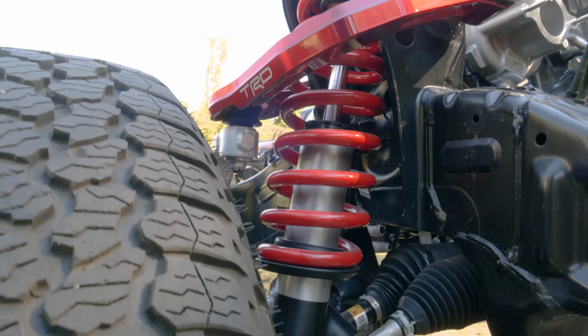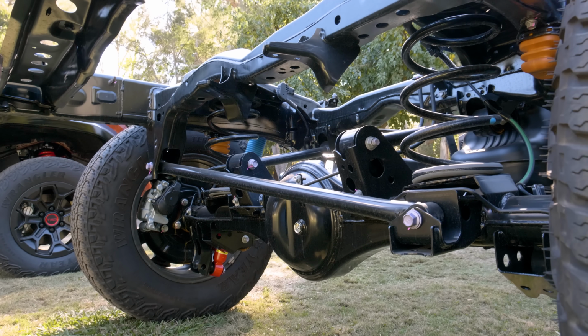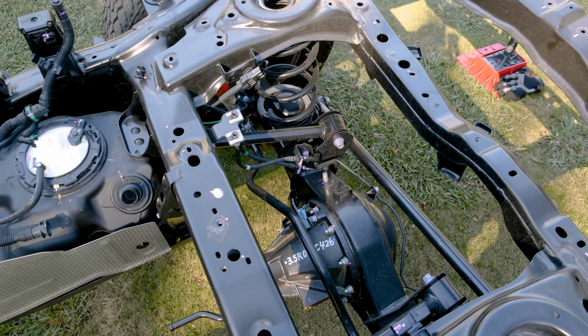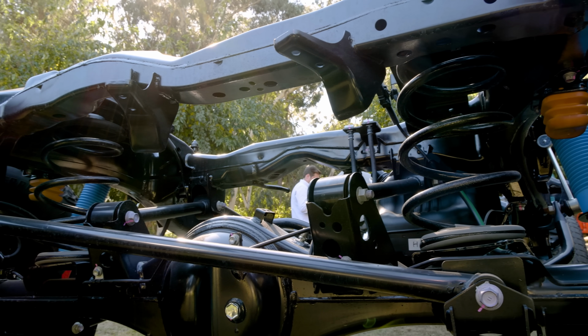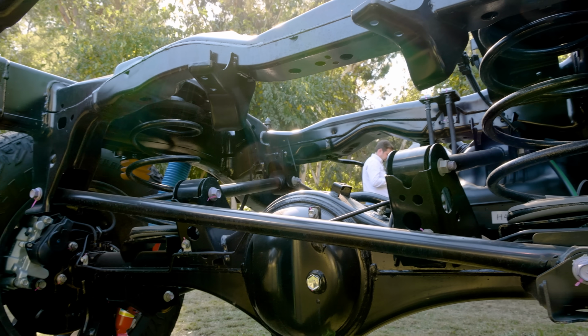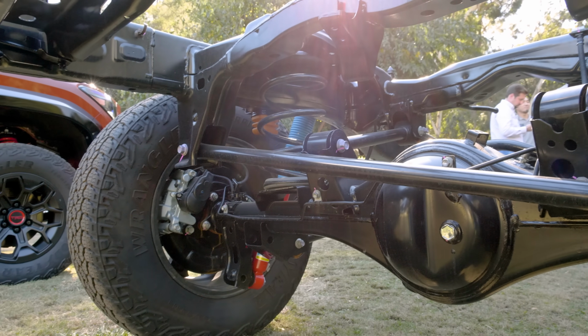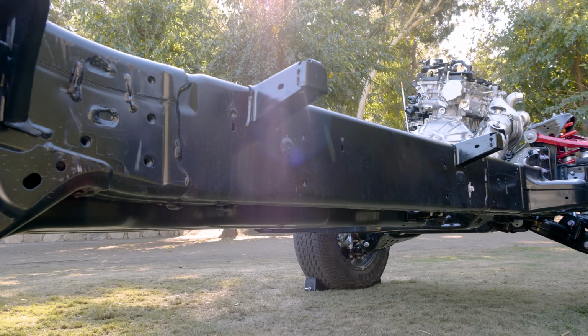The next thing to talk about is this has now gone towards coil springs. While the base work truck, purely from a cost perspective, still gets leafs, all the higher trims get a coil rear end or a 5-link, which dramatically improves the drivability of this vehicle. It handles better, it rides better. The frame itself is also far more rigid than the outgoing Tacoma, which means less NVH. It's a more refined, better driving experience.